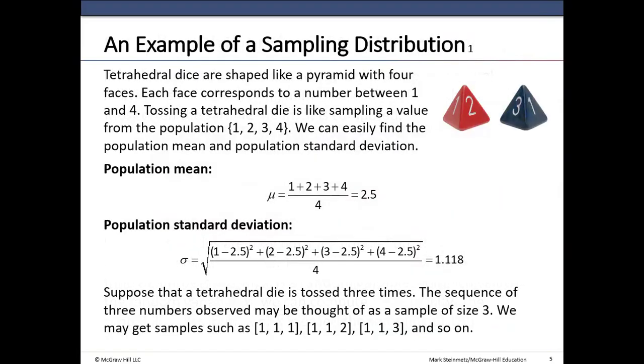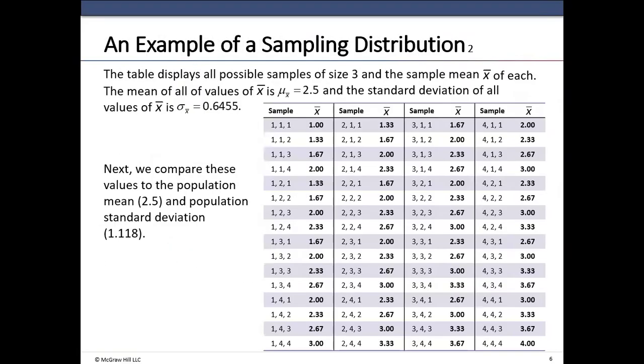And then they explain this by a tetrahedral die. I will not go into this. So basically, you are throwing the tetrahedral die 3 times, and all these combinations are possible. As you can notice, one is the mean of the first sample, which is 111, meaning the tetrahedral die is thrown 3 times. Each time it shows number 1 on the top. And so it is 111. 3 times, 3 ones, average is 1. Because 1 plus 1 plus 1 is 3, divided by 3 is 1.